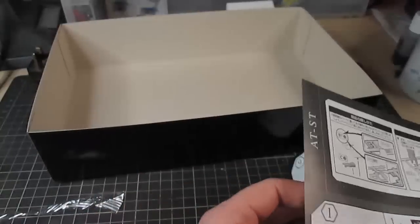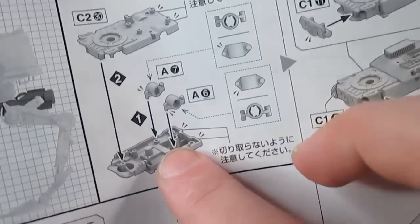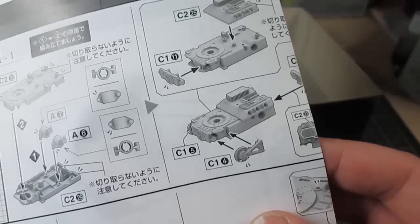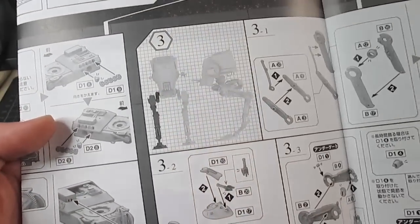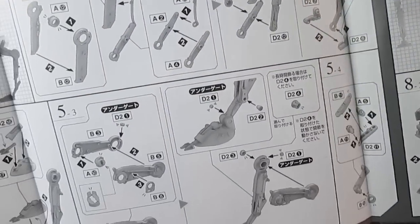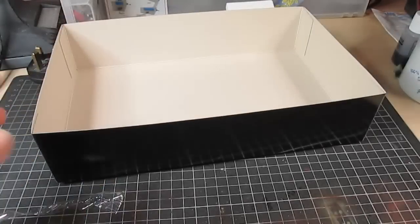Pop it up. Yeah, does look like a snap fit. You can tell by the lugs and pins on that one. So you drop that in there and then this piece goes over the top and stuff like that. Yeah, can't see anything on there that says glue. Cool. Right then, I'm going to go away, make a brew, get this built and painted and stuff like that. I'm looking forward to this.